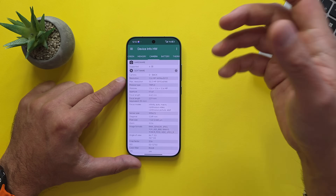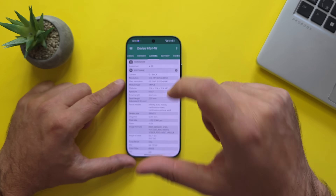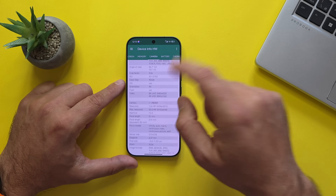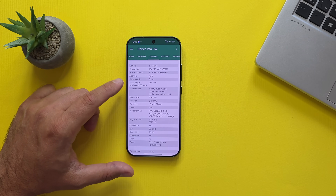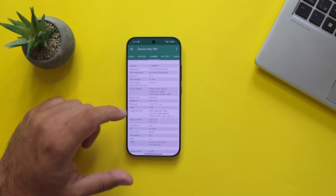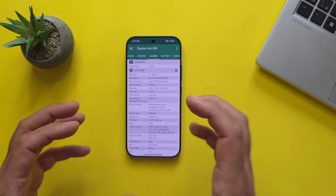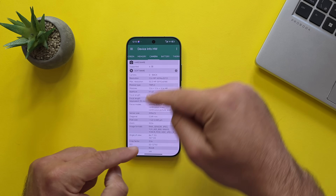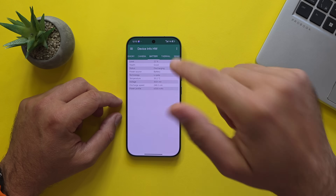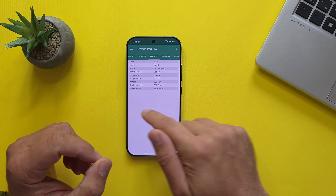UFS 4.1 storage. Some words about the cameras: the main wide camera is 50 megapixel — I believe it's the OmniVision 950L, the Light Hunter. The telephoto lens with 5x optical zoom is provided by Samsung — the Samsung S5KGN5. Last but not least, the ultra-wide lens is also provided by OmniVision. So we have a triple camera setup, 50 megapixel each. The bigger 17 Pro Max version has a slightly better telephoto camera. The battery uses LED-Silicon Carbon technology at 6300 mAh.